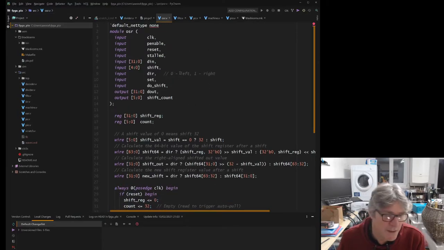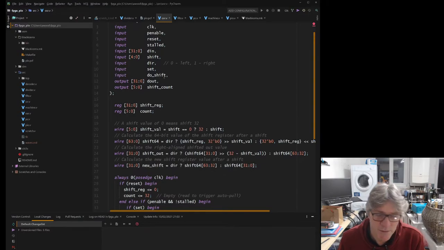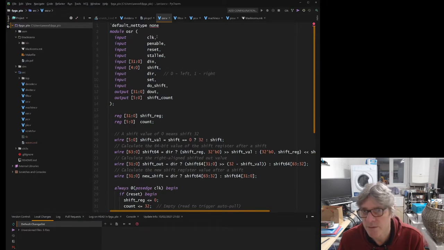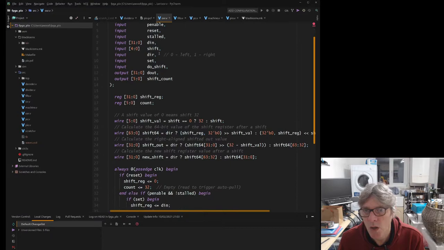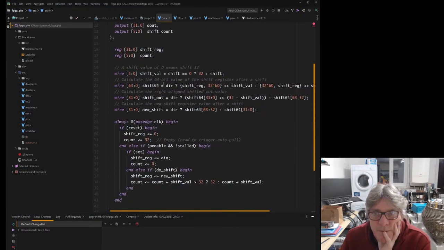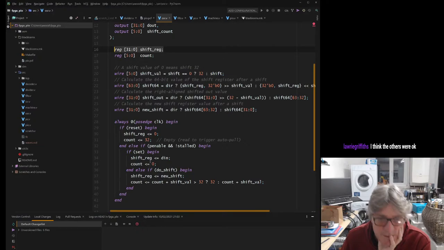Right, does that mean that the other files I was just looking at have changed as well and I didn't go over them properly? That's an interesting point. Shout if that's the case and I'll revisit them. Well, this is all new compared to before anyhow, because it was a single shift before. Shift reg. Right, okay. This is very different. Yes, this is much better.